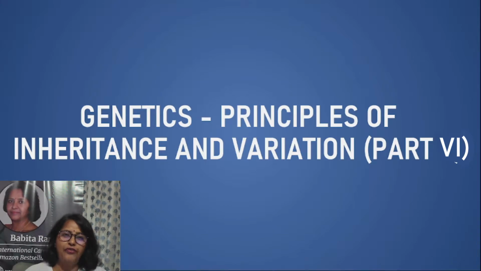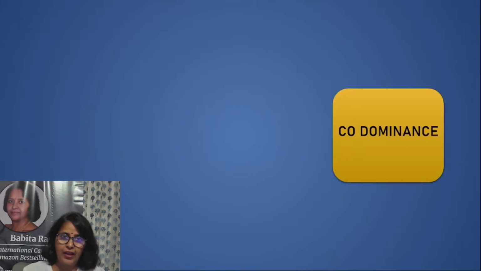Yesterday we talked of incomplete dominance, where one allele was not completely able to dominate the other allele in a gene, and hence we had different results from what Mendel has given us. Today we will study codominance, where two alleles will express themselves separately. We have two examples in this case.